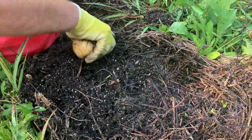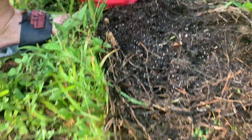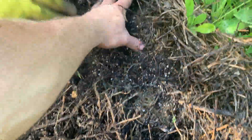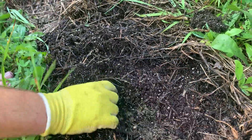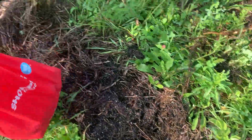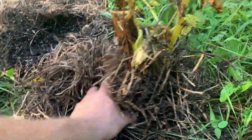We literally grow potatoes in one spot and then move them to another spot. I forgot to film — I got all excited with the harvest. Look at this root system, there might be one hidden over here. And then look, a little baby one. The ones that are still green we're going to leave them. There's one little one here and this rotten one — this one looks pretty beat up.